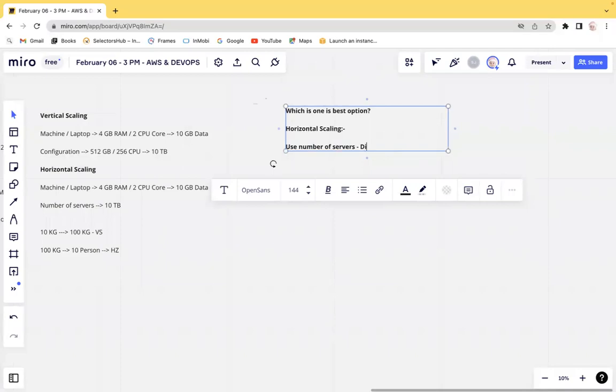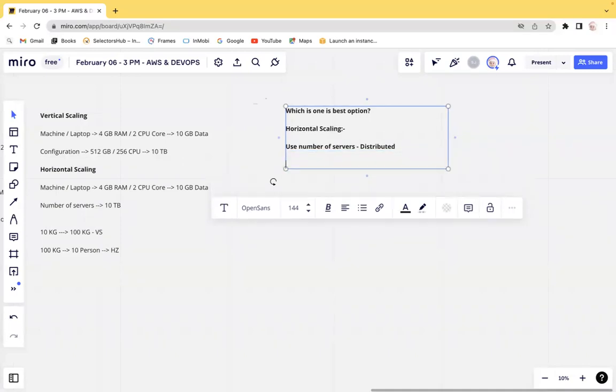It is distributed, right? Yes or no? Here we don't have a central server. Here your servers are distributed. Maybe consider I am using 100 servers. These 100 servers can process, say, 10 terabytes of data. That 10 terabytes of data is processed with the help of 100 servers.